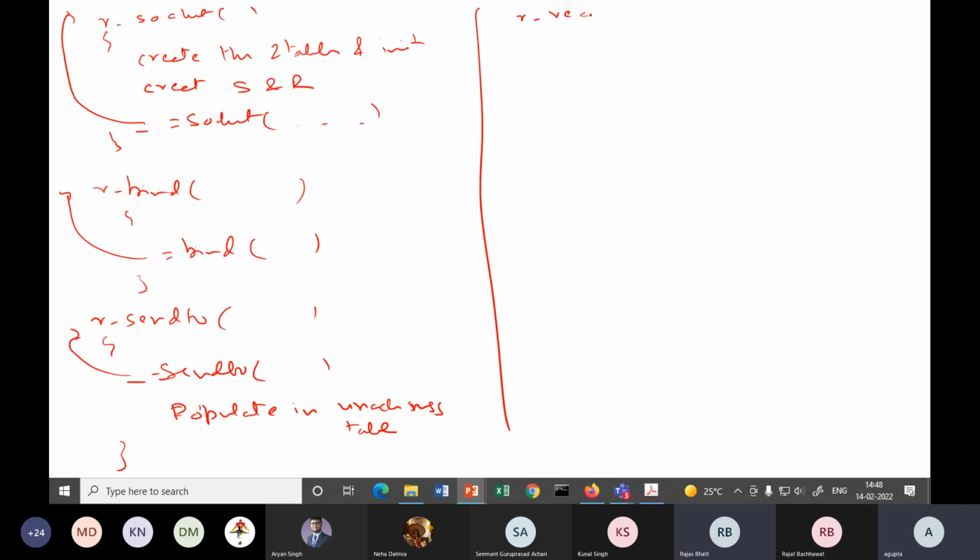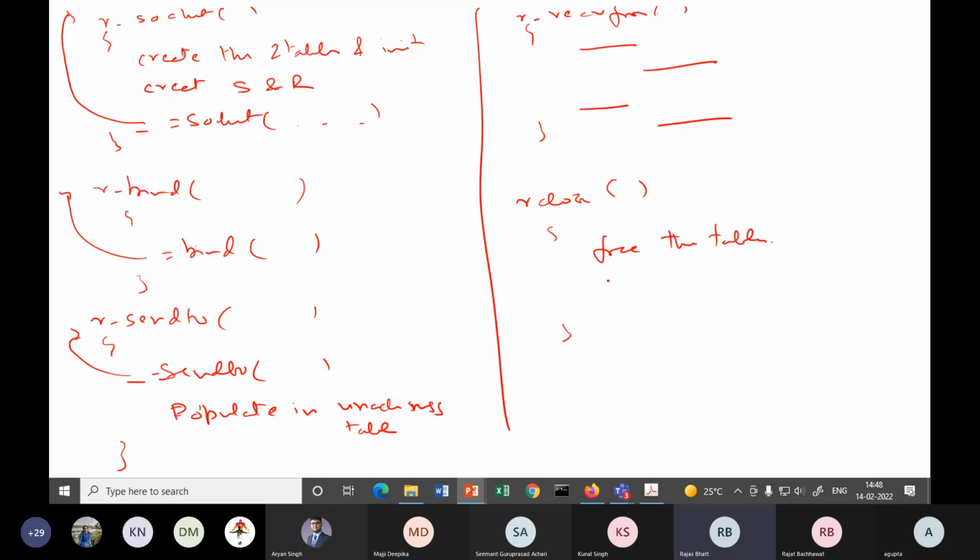R receive from, again the same thing. We have already done this. If check, then do something else. R close: free the tables, kill S and R, and then you call the normal close socket call, and return whatever the return value is.